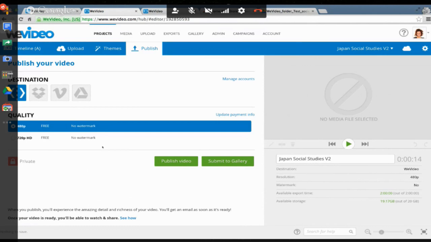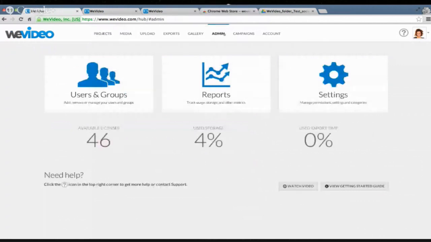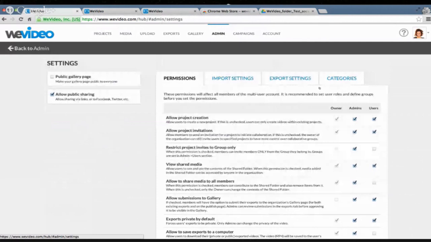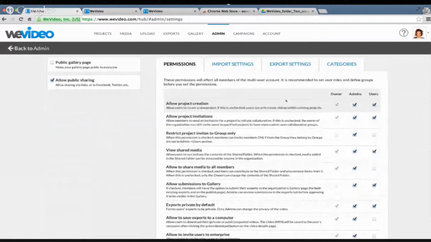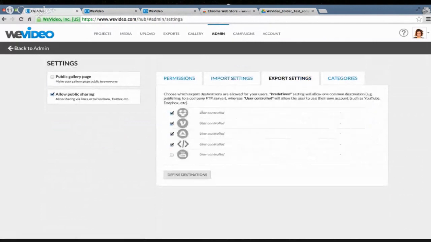And then I'm also going to touch base on one other thing. I have been talking a lot about this walled garden and permissions. But depending on the parameters that an administrator, or basically the tech coordinator that sets up WeVideo for the students, decides, for example, those import destinations that I was talking to you guys about where you can pull the media from, or particularly export destinations where you want students to be able to export their videos to, the tech coordinator can decide.